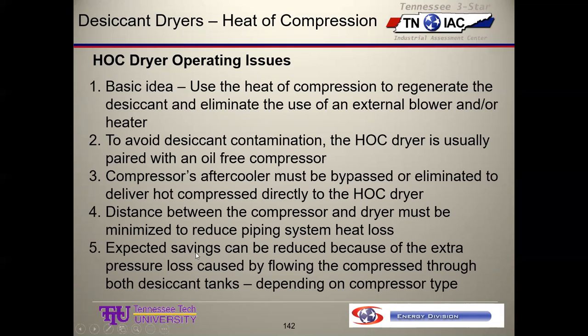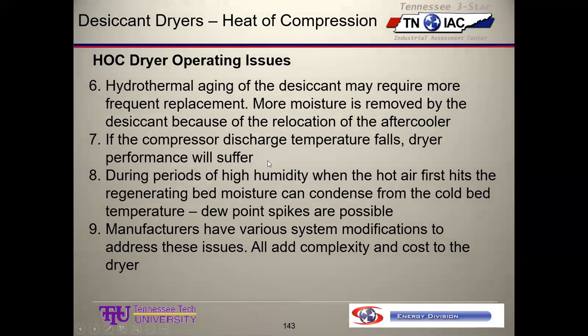We do have the extra pressure loss going through both tanks, so that's an issue to consider. Hydrothermal aging of the desiccant may require more frequent replacement, because we're seeing so much more moisture load on the desiccant, so it could wear out a little quicker. The temperature effects, yeah, because you've got to have that discharge temperature to regen that spent tower. You can get dew point spikes during switching on these things, and manufacturers have come up with various control modifications to try to avoid these spikes.